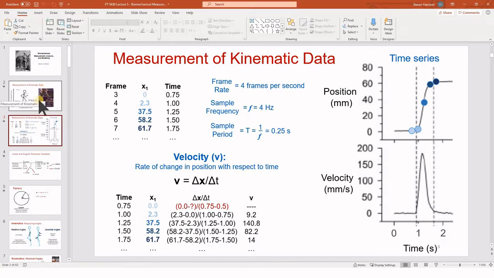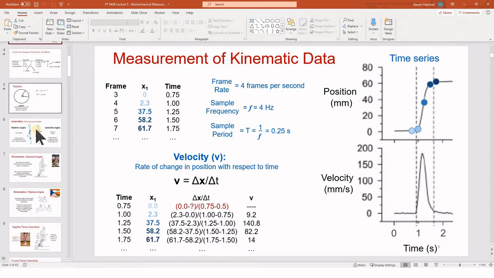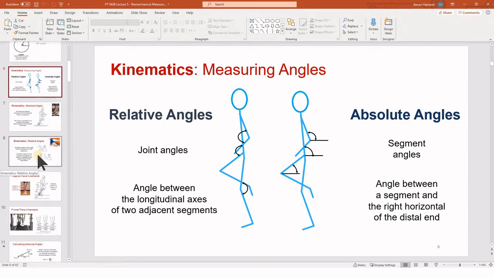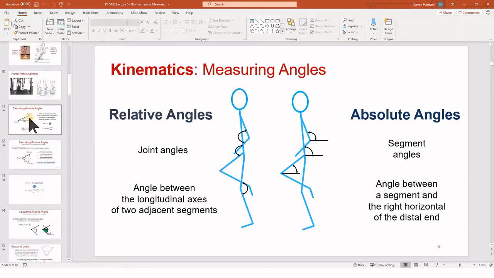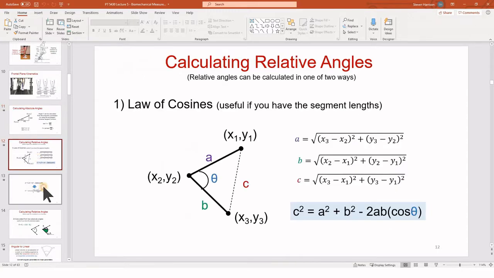The other thing that's important in Lecture 5 is as you go through the lecture, there will be information about the different angles that we'll be talking about in the assignment, and more importantly, there will be information on the specific ways that you would want to go about calculating those angles.